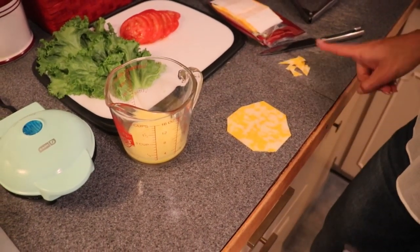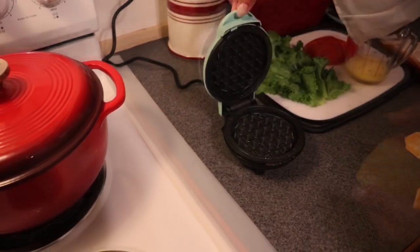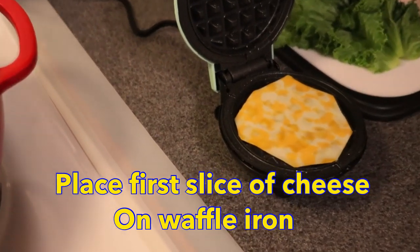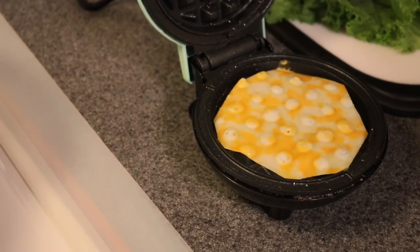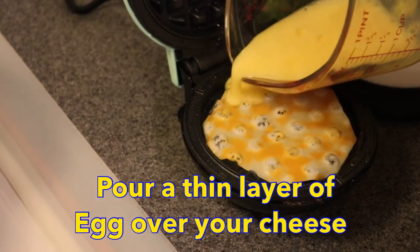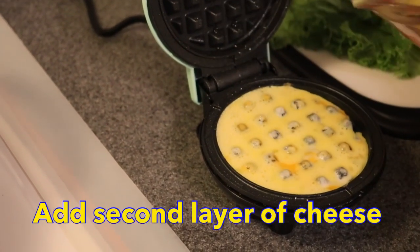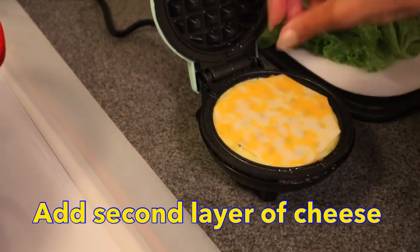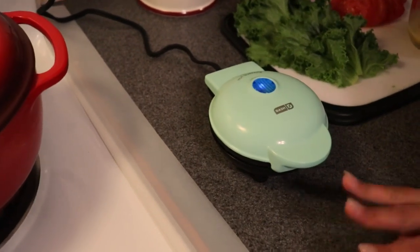I find it fits in there very well if it's slightly circular — and of course, you can just eat those little pieces of cheese if you want. Remember, it's very hot. I'm going to take my first piece of cheese and lay it down, and you'll see that it starts to melt, which is what we want. Then I'll pour a little bit of egg in to slightly cover the cheese — it doesn't have to be a great deal of egg — and then put on my other slice of cheese and close it. I'm going to set my timer for three minutes.